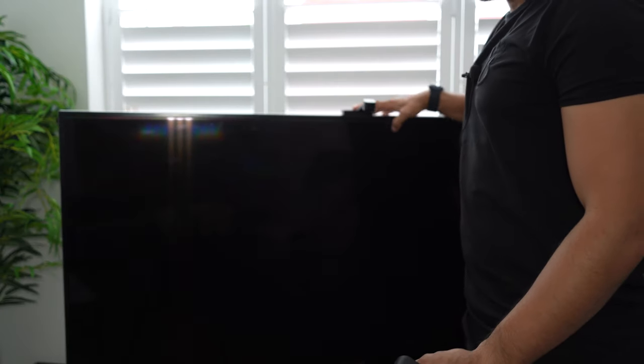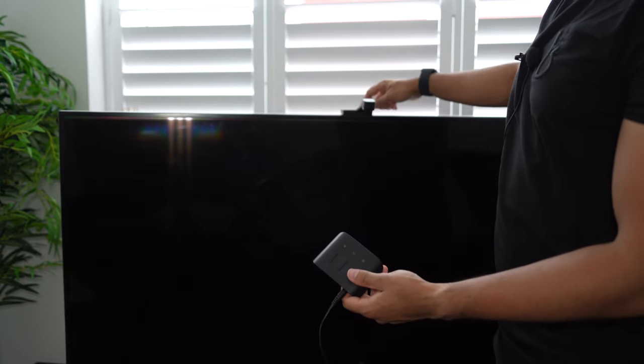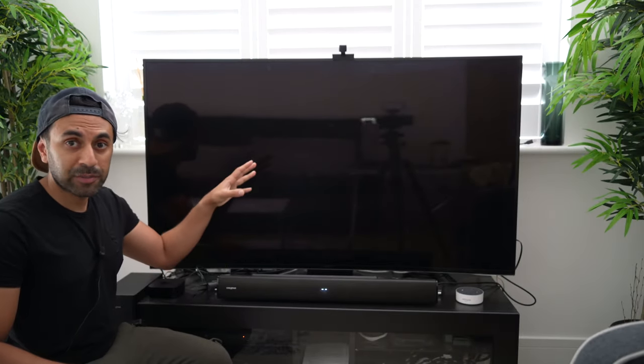There we go, that's right in the center. Now I'm just going to connect the control box with the camera USB and the light strip USB-C and place this down onto the TV stand. So now that everything is connected, I can just use this as a standalone light strip in the back.